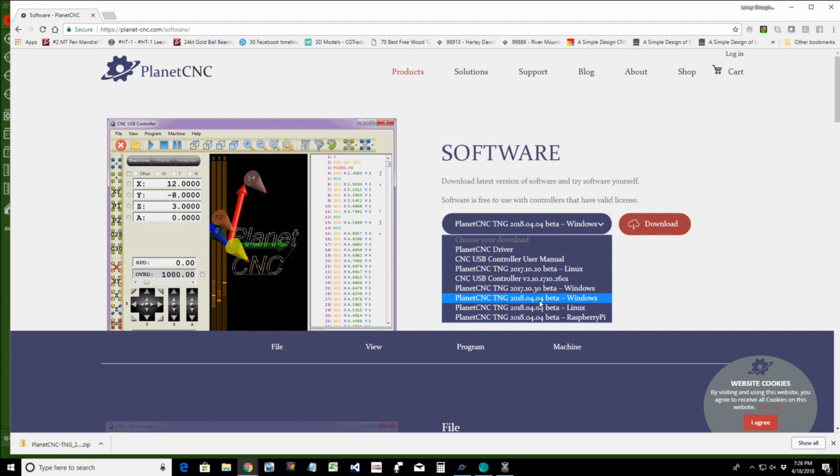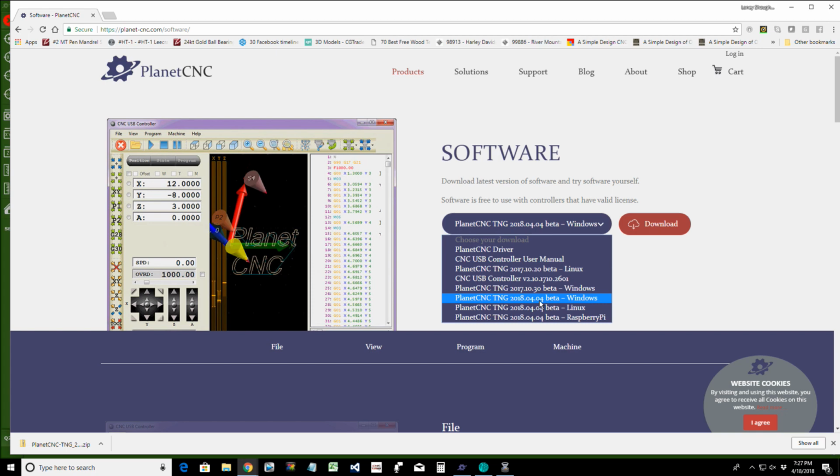Now, in order to be able to migrate over, you must be, first of all, using at a minimum the CNC USB controller at the latest version. If you're using Mach 3 or anything like that, you can't migrate over. If you have an MK24 board in your control box, an older model unit, you would have to update your control board in order to migrate over. So there's a cost involved with that.